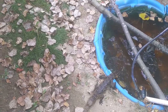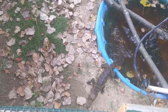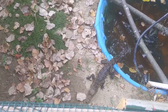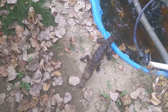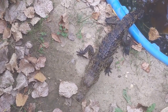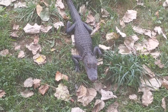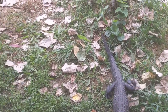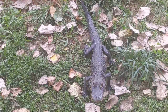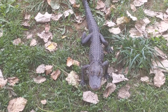My first question is from Alice, and Alice is asking why do alligators have rounded mouths compared to crocodiles who have v-shaped mouths? Great question — that is actually one way to tell the difference between crocodiles and alligators. Crocodiles have a more v-shaped snout, while alligators have a more rounded snout. The more rounded snout can actually exert more strength, and it's useful for cracking turtle shells, which is what they eat a lot in the wild.